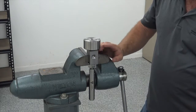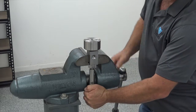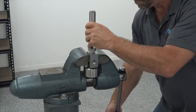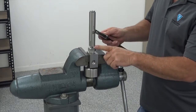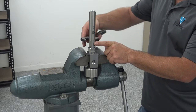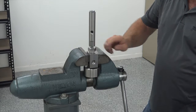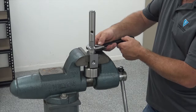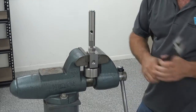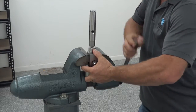Once you get everything loose, I leave it there and then go to the bench. We're going to invert this now. The catcher tube connects onto the nozzle tube. This is a left-hand thread so you're actually going to turn it clockwise to loosen it. Once you get it loose, move down to the 9/16ths, which is right-hand thread, so you're going to turn it counter-clockwise to loosen. Once you get everything loose, go to the bench and take everything the rest of the way apart.